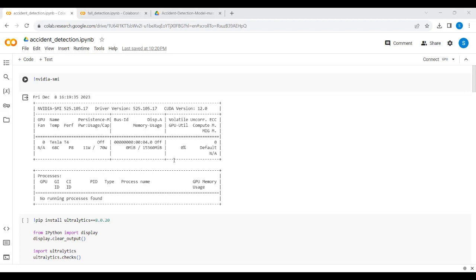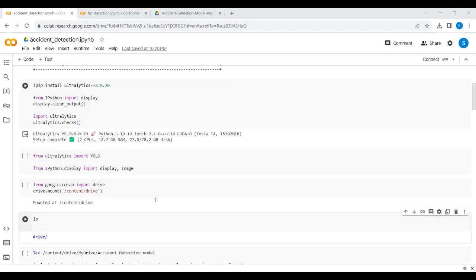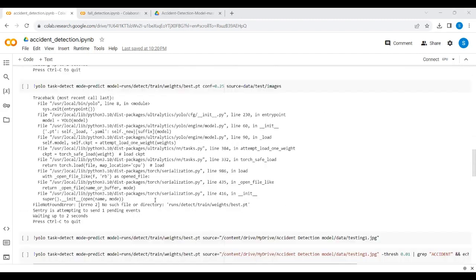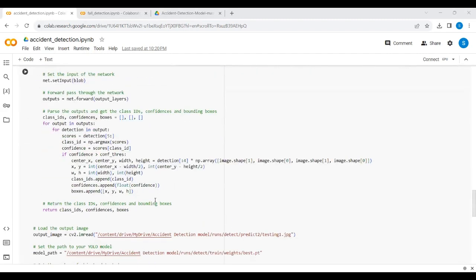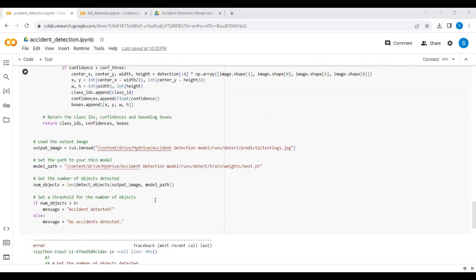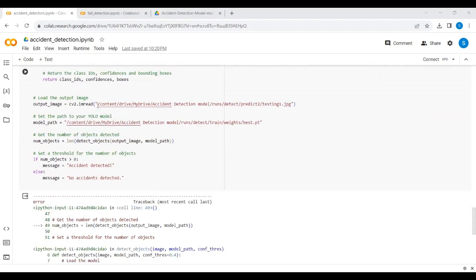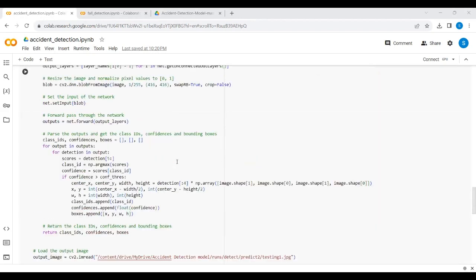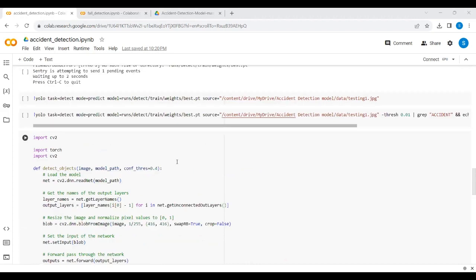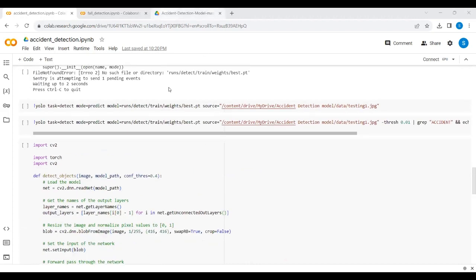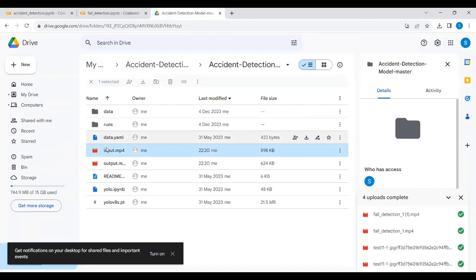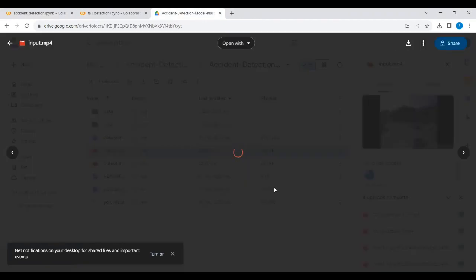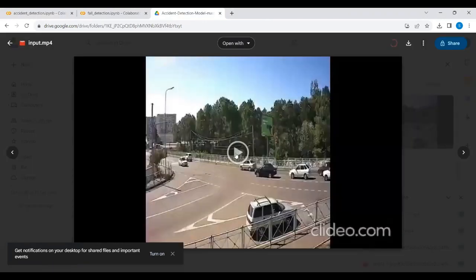Coming to our code, the first code shows accident detection. We executed the code using Colab. We mounted the drive and set it up with Colab, and everything was first installed. When the code runs the YOLO algorithm, it takes in the input video, which is fed into a folder. The path of the folder is mentioned over here. Then it compares that video with the best trained model. This is the folder which we have mounted, and this was the input we gave. Let me start the video.